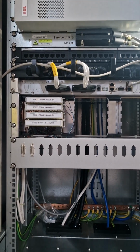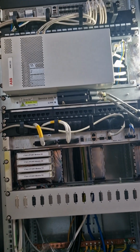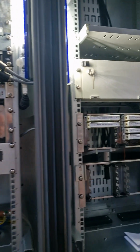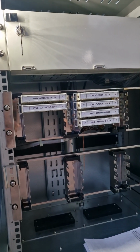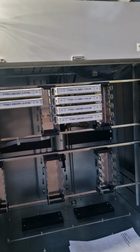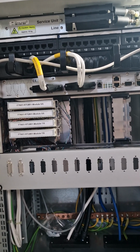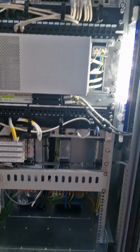Got the service unit there, moving that into the patch panel, into the DIT unit, and then on to some of the Krone connection blocks, providing various things like connections from the cards in the XMC through to the alarm cabling as well. I think you see some of the FTNX cabling from the XMC23 and the FL unit. And there you can see the modules again running from the different units, providing various pieces of data output.